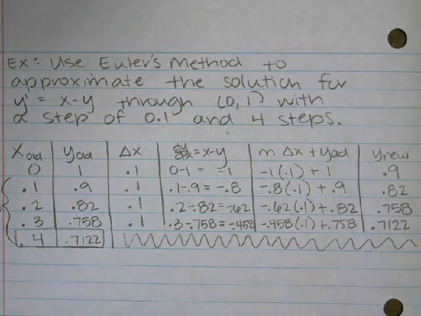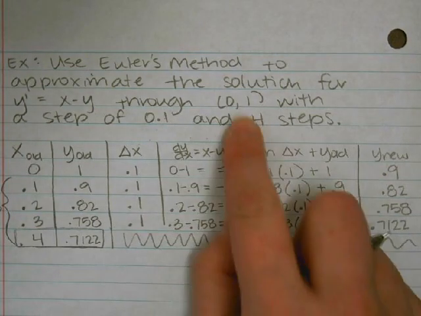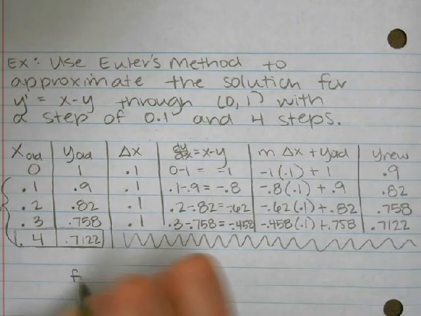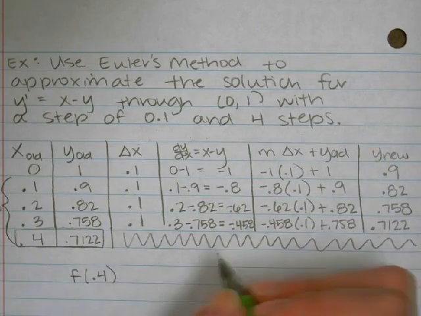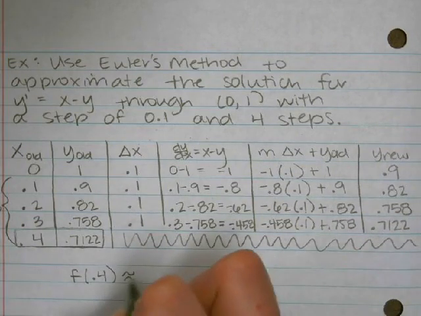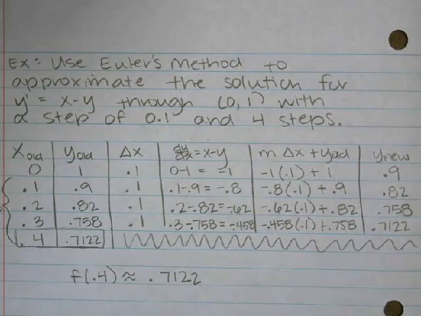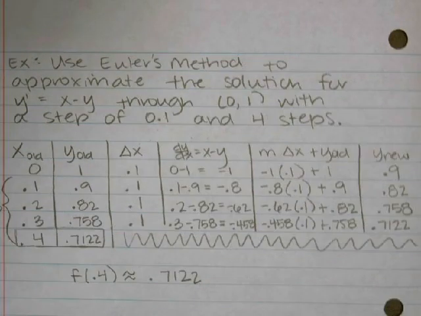All right, so they're saying we're using Euler's method to approximate a point. And the point, we're doing it based off of the curve that would have gone through 0, 1 on that slope field. And they're asking us to approximate what happens if you take the function and you plug in 0.4. Well, if I take the function and plug in 0.4, I'm going to get approximately 0.7122. Somewhere around there, that's my approximation of that specific solution on that slope field based on the differential equation.